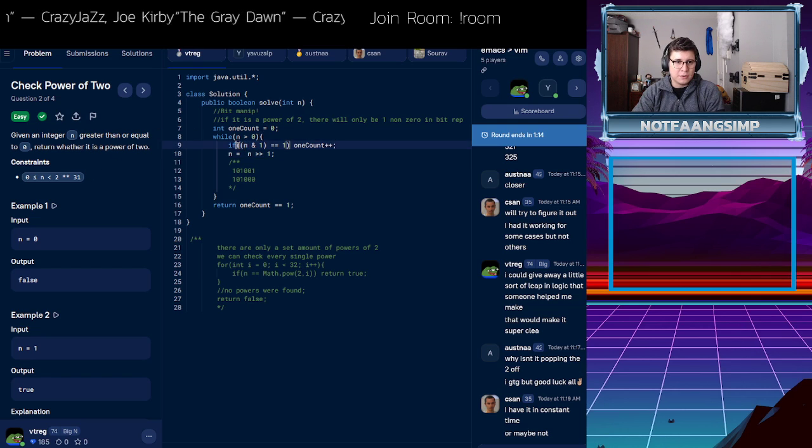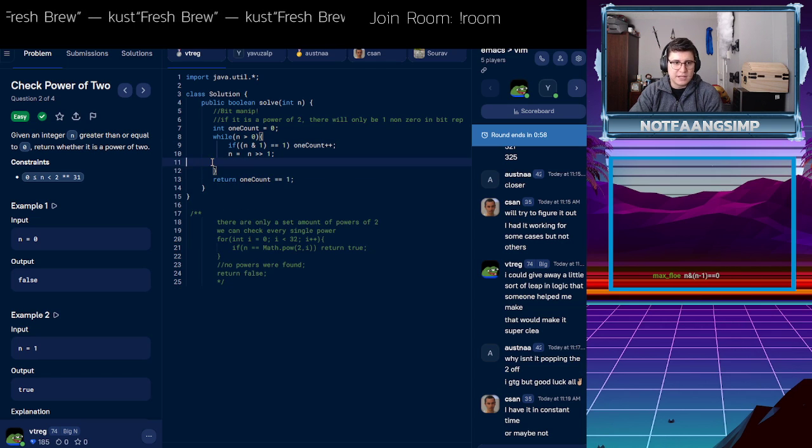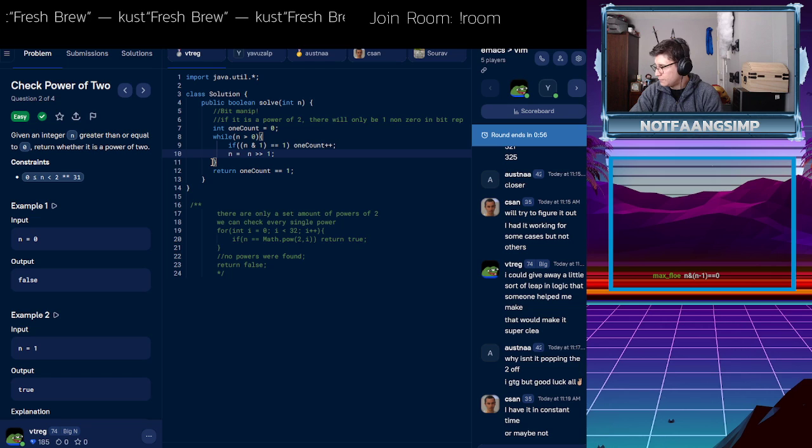So what we do is we check to see if the last bit of n is equal to 1. If it is, we add up the number of 1s we've found. And then we bit shift n to the right by 1, well, 1 bit to the right. What this allows us to do is continue doing this until, yep, n minus 1 equals 0.